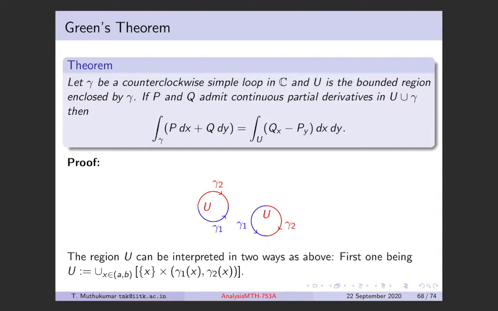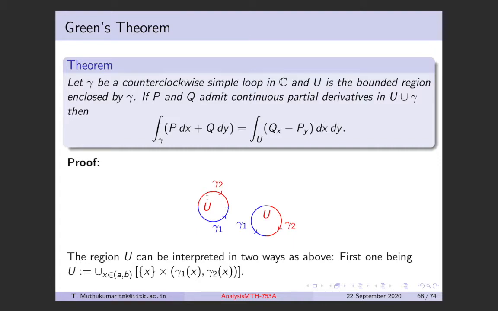So you have this line starting and joining from A to B, and you can think of these curves as maps from the interval AB, which give you these points. So gamma 1 is a map from AB, which gives you this blue line, and gamma 2 is the parameterization of that part of the curve from AB, but the orientation is like this.